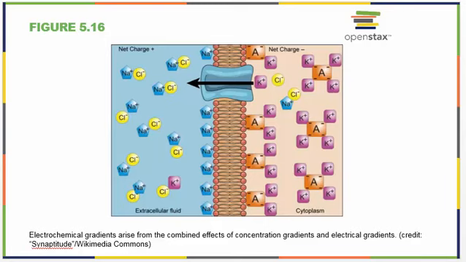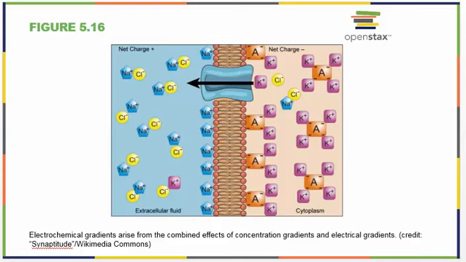At the same time, cells often have a higher concentration of potassium and a lower concentration of sodium than they do in the extracellular fluid. It's important to note that both potassium and sodium are positive ions. So in a living cell, the concentration gradient of sodium, Na+, tends to drive it into the cell. The electrical gradient of sodium also tends to drive it inward into the negatively charged interior.